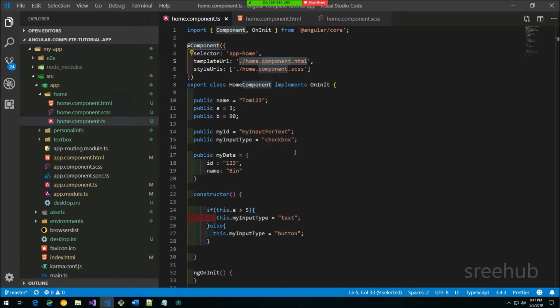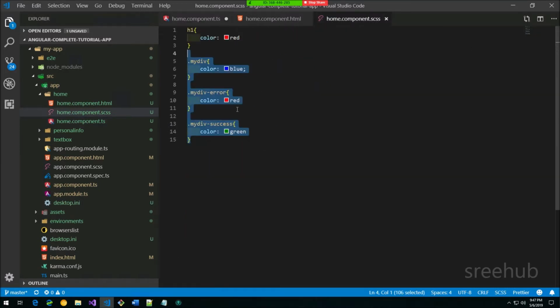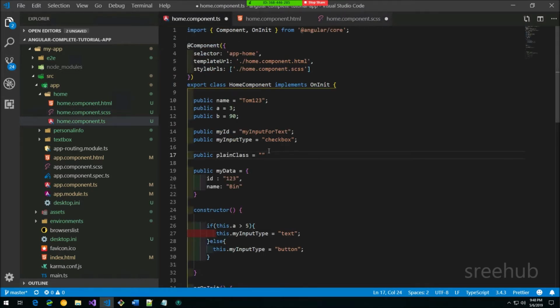Now let's see how we can bind it. Let me take a few classes. Let's say public plainClass, and let's give this name as my div, something plain, so that we know that if it is a plain class, yes, it is blue. I'm just taking the class name.